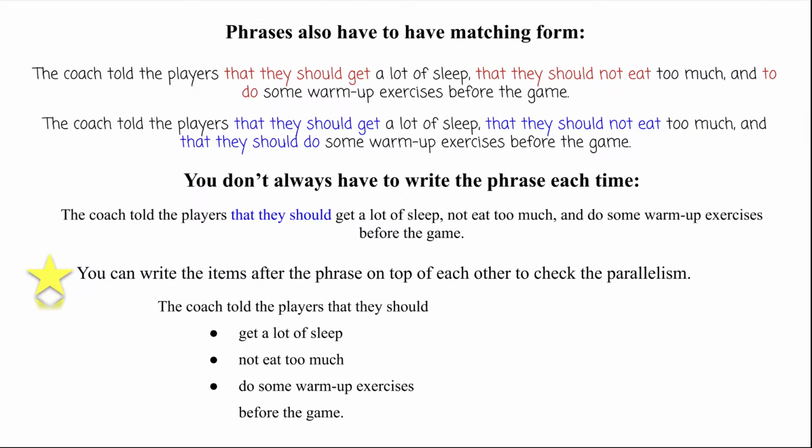Okay, so another thing with parallelism is that words are not the only thing that have to have matching form. It can also be phrases. So for example, we have the coach told the players that they should get a lot of sleep, that they should not eat too much, and to do some warm-up exercises before the game. So if you notice here, we have three phrases, right? The first two begin with that they should, but the last one doesn't match. It begins with to do. So we'd want to change that and have all three begin with that they should, so it flows and is more smooth.